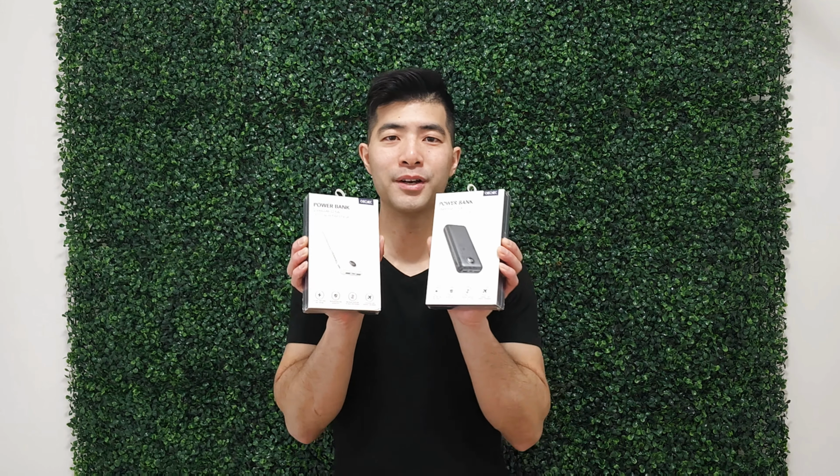Are you guys looking for a fast charging power bank that's not too bulky and has some extra juice? Well, I have something for you. Here it is. Alright, here we go.